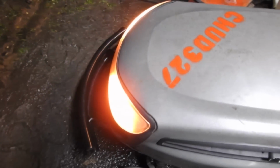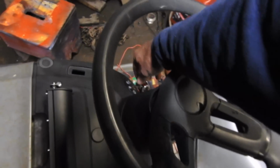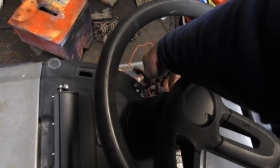I put in some amber bulbs. They look pretty cool. The amber lights aren't as bright as the LED bar, but they do look cool. Kind of wicked cool. Yeah, I like that. Just happen to have those laying around. So on today's list, we got the amber lights to work, the LED bar is mounted, the front bumper is on, and I didn't even show you this yet. The key switch even works.